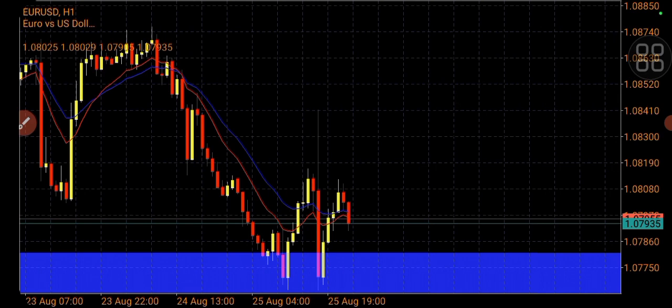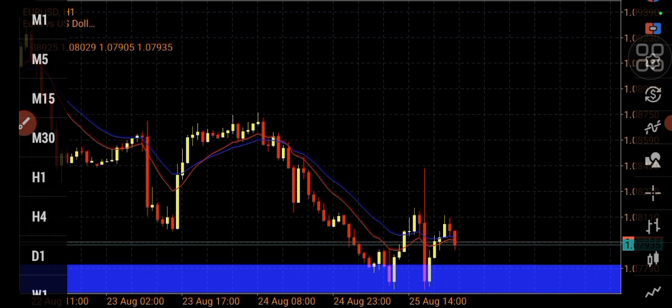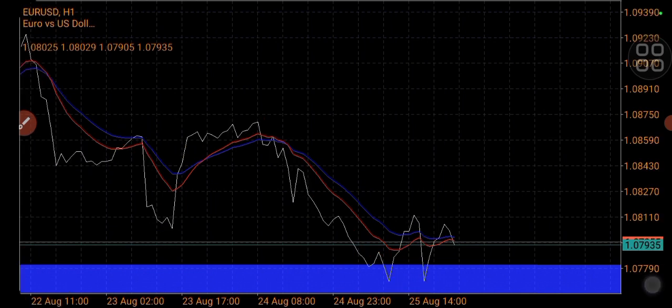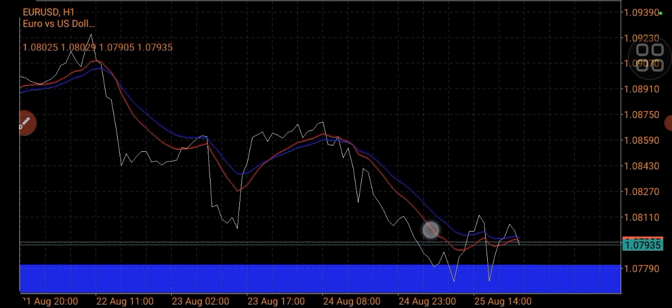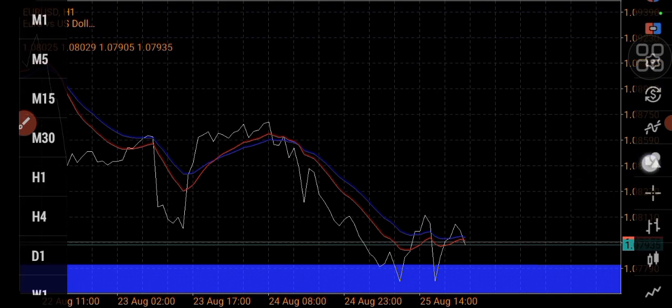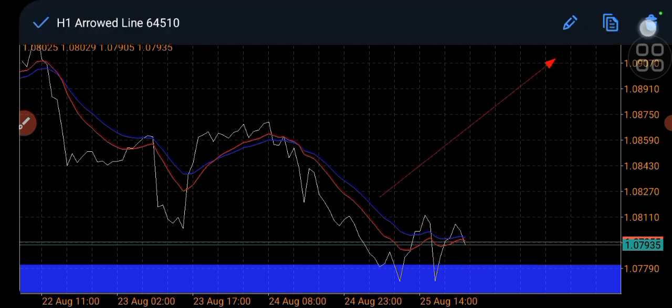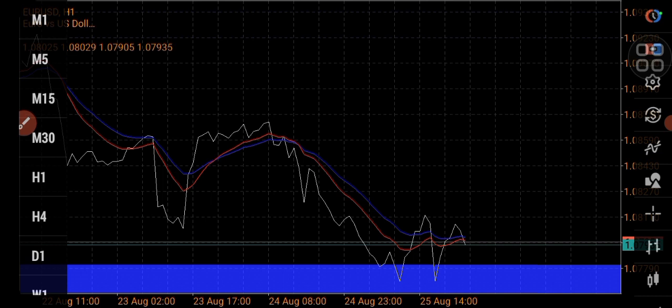As you can see on H1, it has already made an indication here. Many intraday traders are going to use this. This is a W pattern. Look at it. This is it. If you retest, then it goes up. If you retest this one and it does not break, it will go up on the 1 hour time frame. So this is what is going to happen.